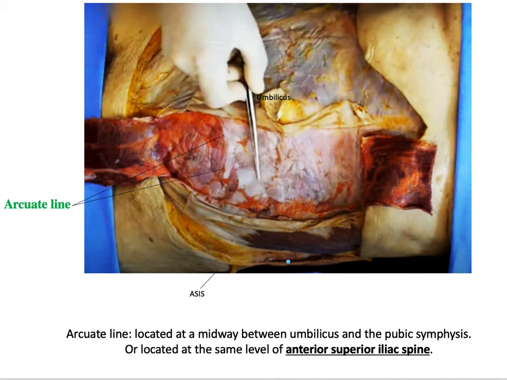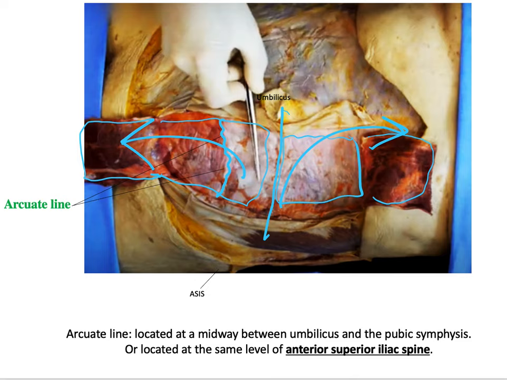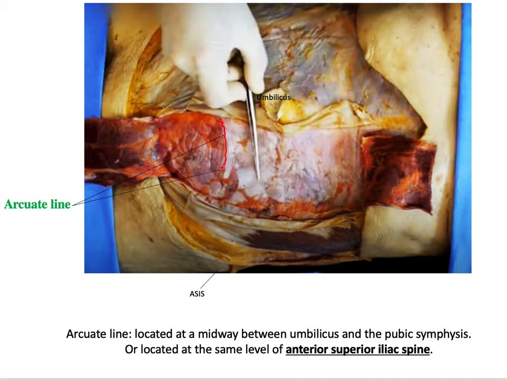This is the muscle reflected. So this piece of the rectus abdominis was here, guys. Okay? And this was here. Then we cut it like this and opened this like this. And this is the arcuate line. So, look, this is the arcuate line. This is the muscle reflected. So, behind the muscle is the rectus sheath, until the arcuate line. But below the arcuate line, there is no sheath. Right? No sheath behind the muscle. All of it is reflected to the front.